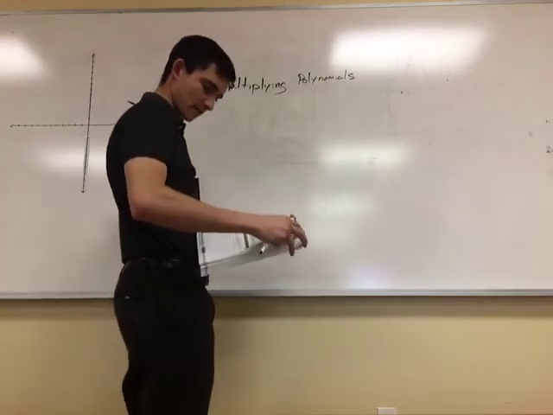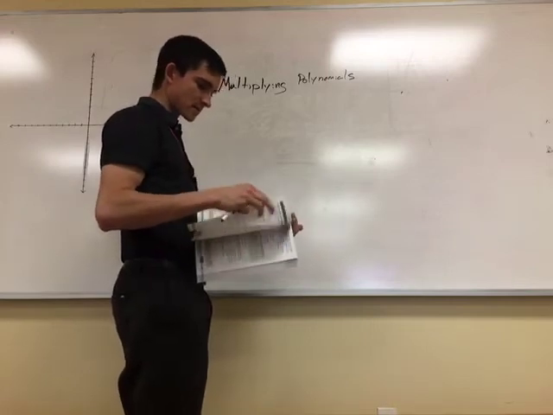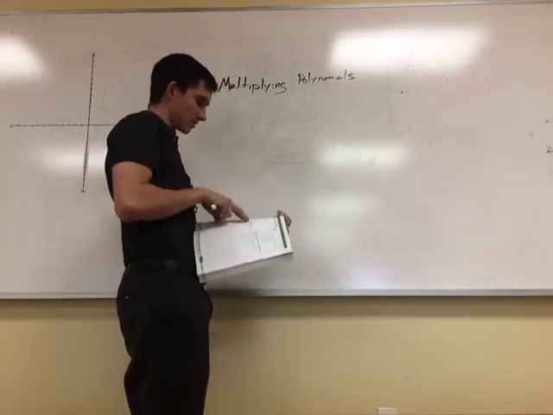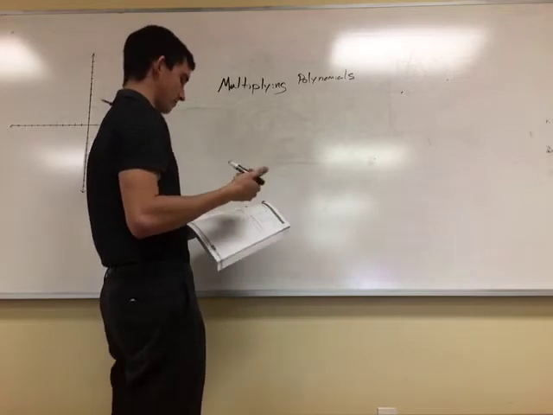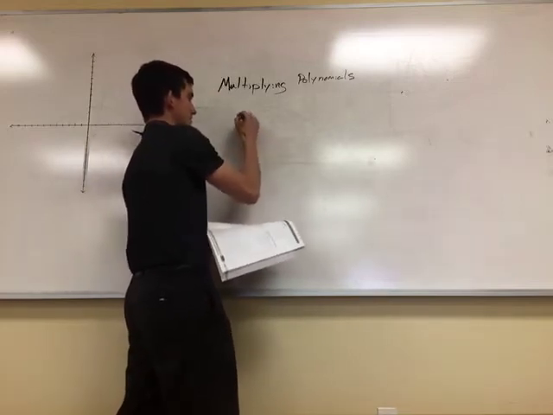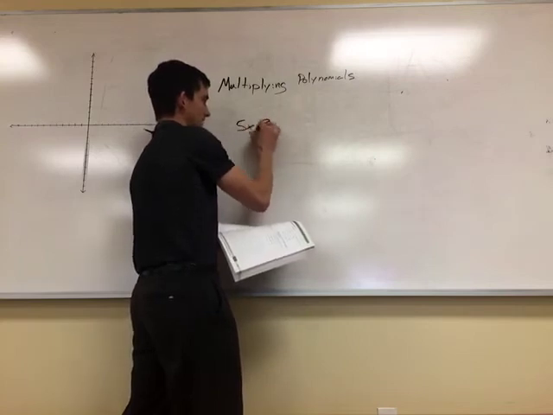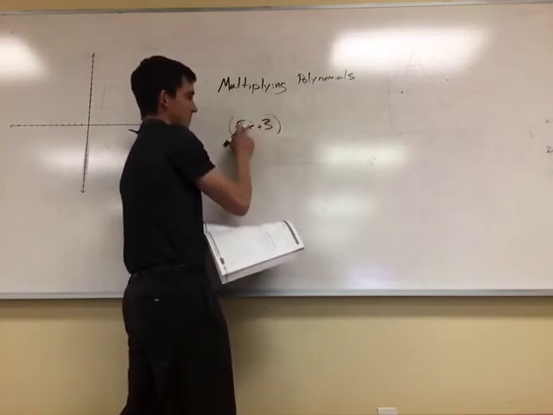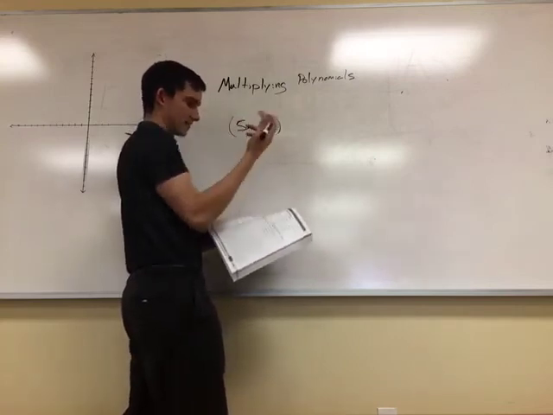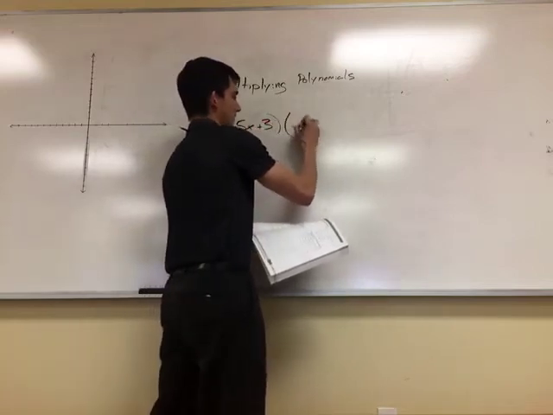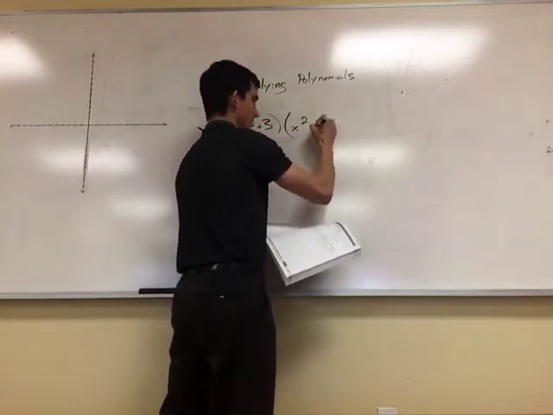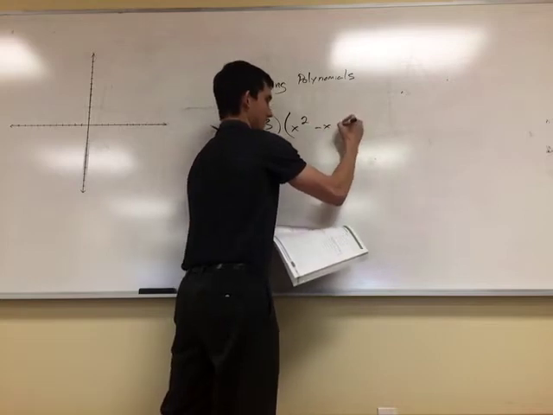I want to find a tougher one. That's a good one. We can do another one of those or one like that. Here's a great example. And the reason this one's going to be a great example: this is 5x plus 3. I realize I kind of messed that up when I wrote it. Times x squared minus x minus 4.